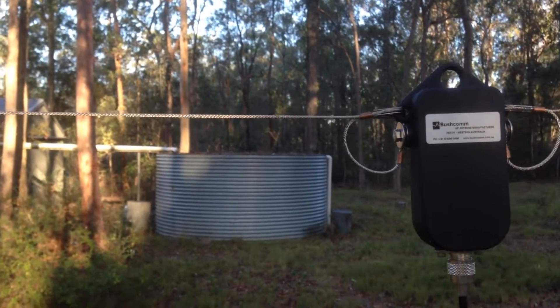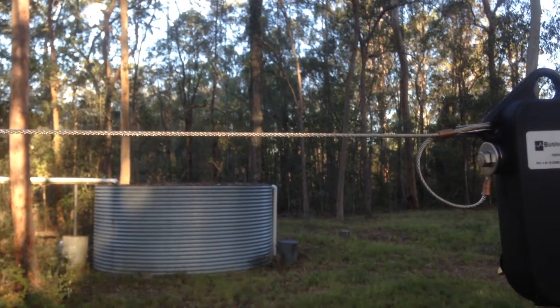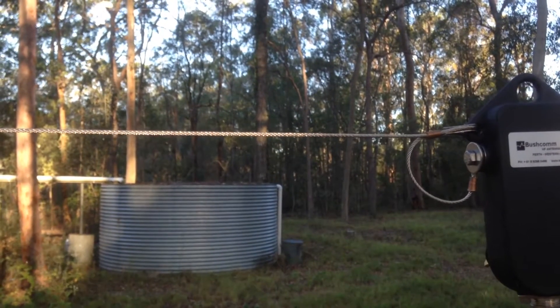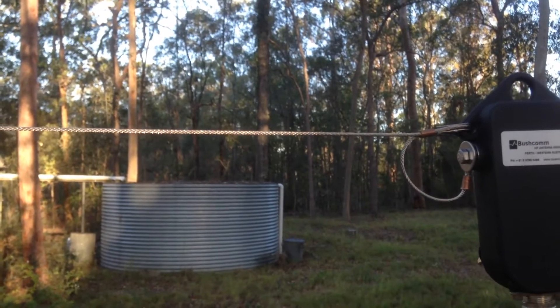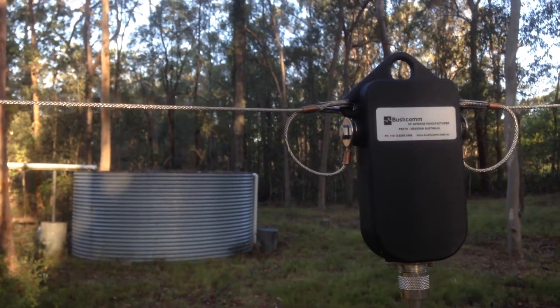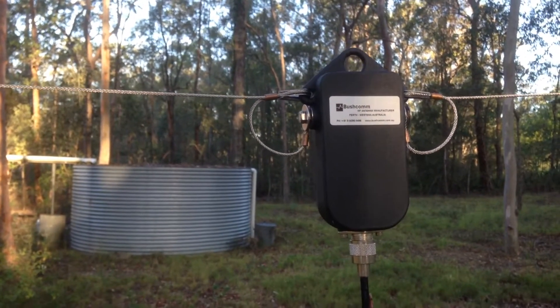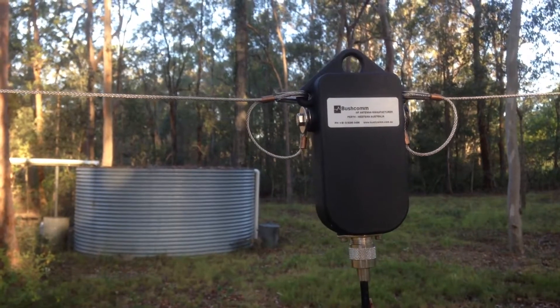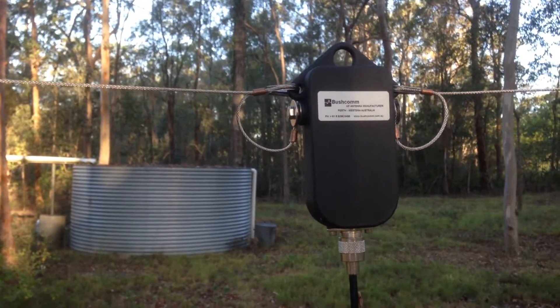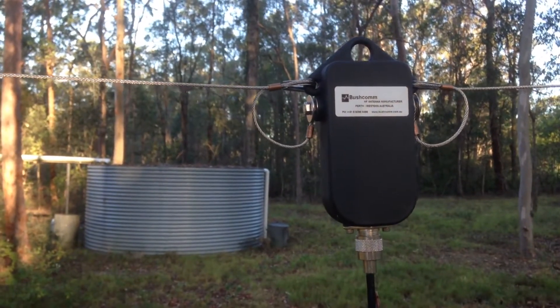It is also a true commercial quality antenna. You can see there the main radiators are made out of 304 stainless steel wire. We find the average mean time between failure on these antennas is about 17.5 years, so basically even in the harshest of environments you should be able to put this up and pretty much forget about it for 10 years.